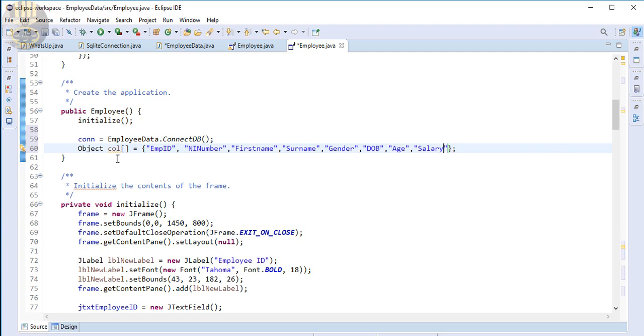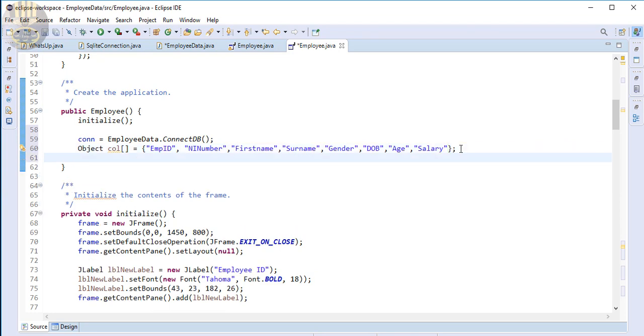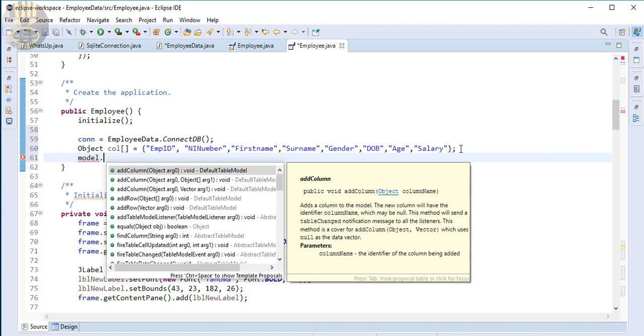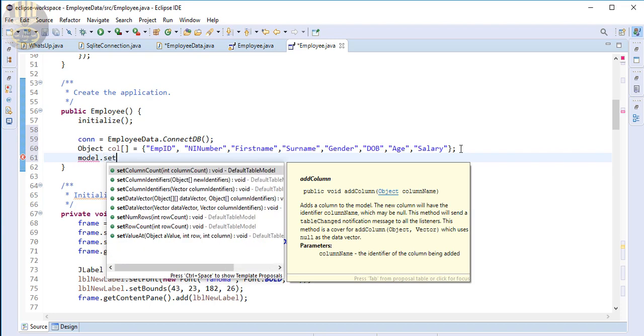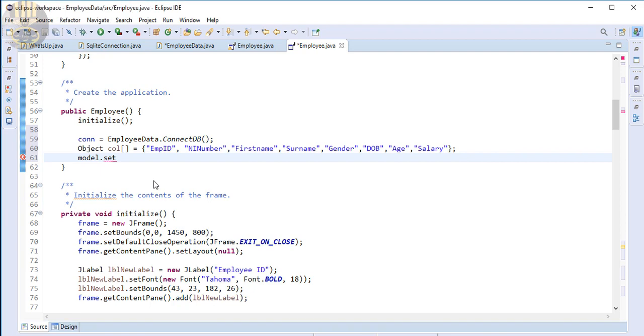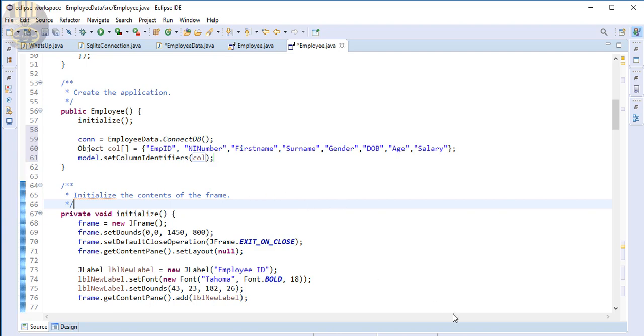All right, all that is taken care of. So we now need to add this straight onto this model. Let's say model dot, that will be set column ID. There we go. Yeah, column ID is column. There, that is that taken care of.